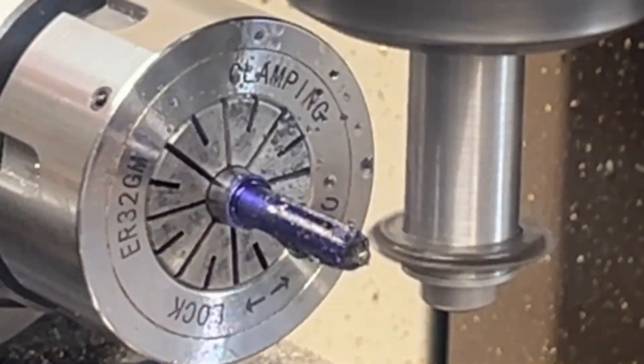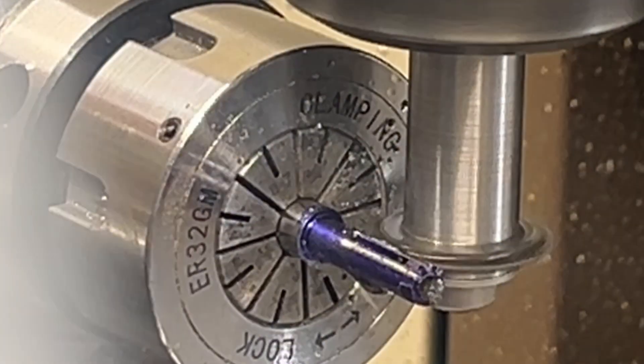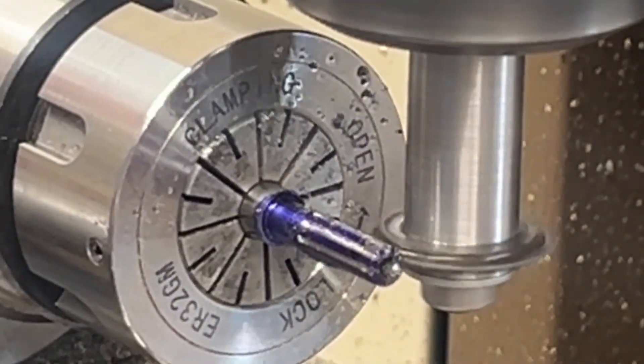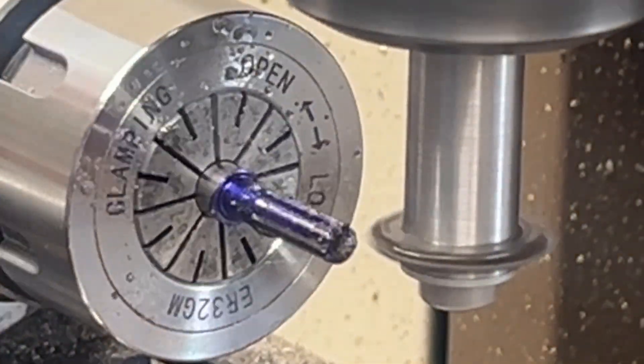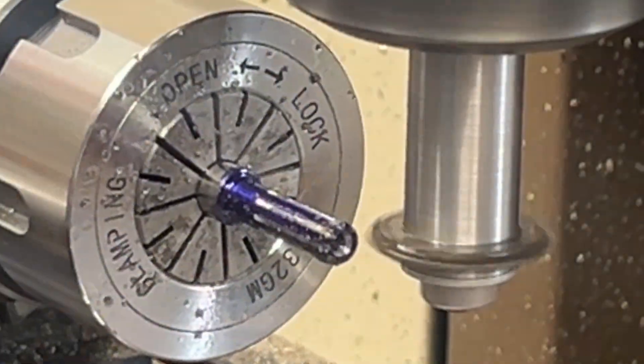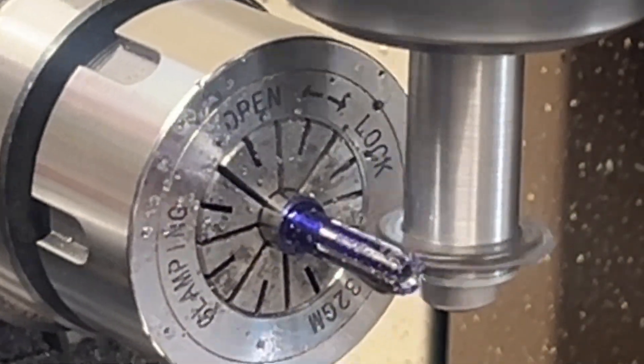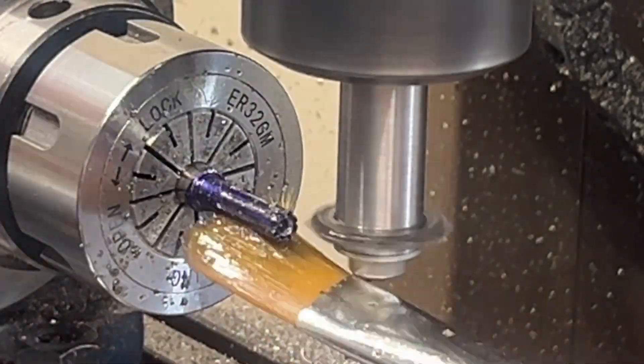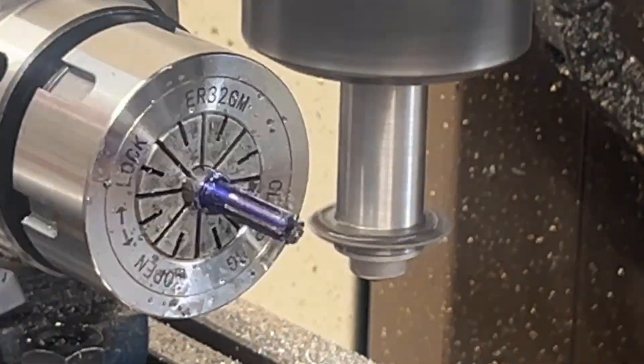Unlike the brass wheels where full depth is taken all at once, with steel pinions a small amount is taken each time. The theoretical depth for this cut was about 1.35 millimeters, so we were taking it in stages, getting to that final depth, and of course a final pass taken to give a nice finish on the tooth.